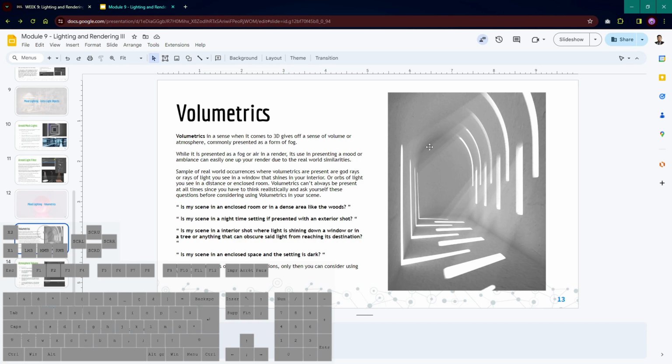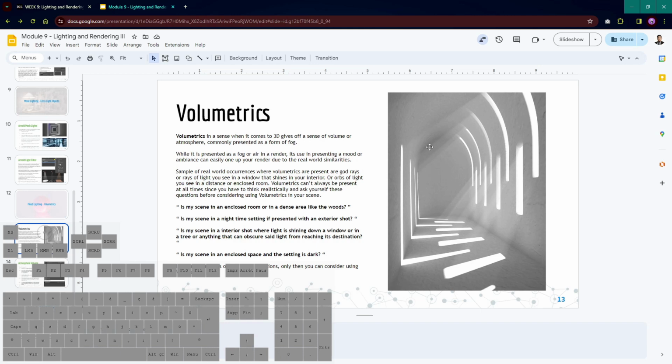Don't get me wrong, I love yung volumetrics ng Blender, but in terms of displaying a real world na presentation ng volumetrics or yung mga rays of light nga ng ganito, no? Much more realistic yung sa 3ds Max compared to Blender, because sa Blender kasi, unlike kay 3ds Max na literally world scene wide na siya, buong render nyo na present na kagad yung volumetrics natin, kay Blender kasi we have to set it to an object, no, because hindi siya exactly a sort of thing that we add to our entire render. Nilalagay natin yan to a certain object to act as a sort of cage, no. So it has its limitations, no.